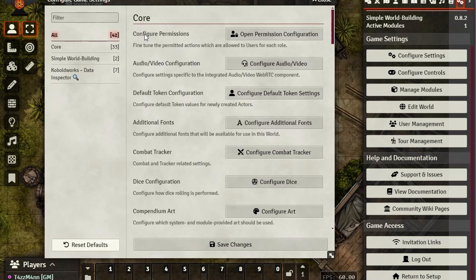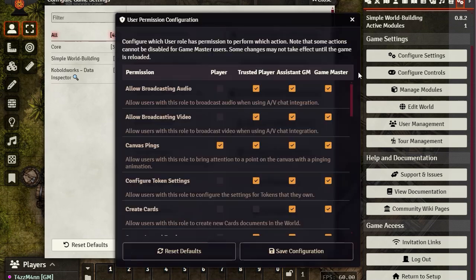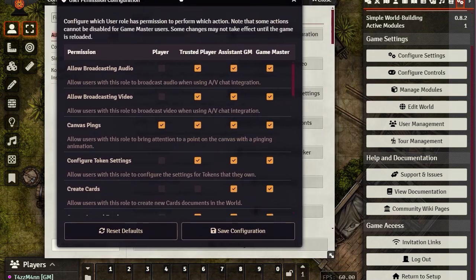The first thing we're going to look at is Configure Permissions. Like I said, I'm just going to give you a very rough idea of what it is. In here you can see the four types of players that the game has. There's an actual player, who has the least amount of rights.